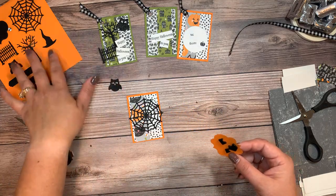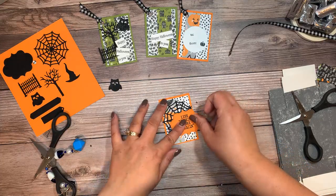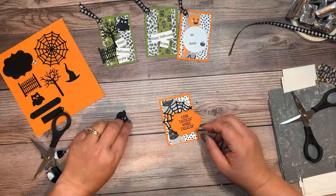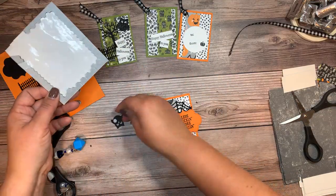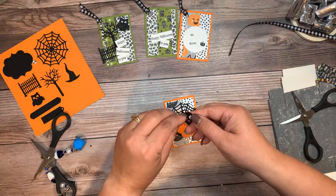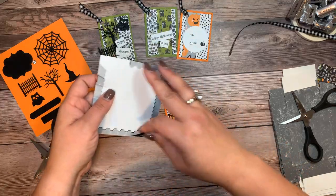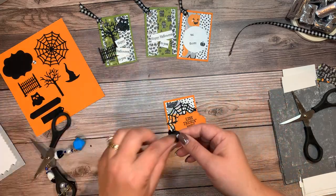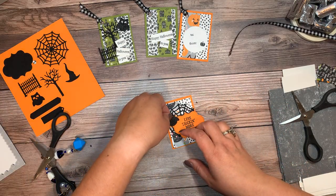There were other elements to that. I could have added a witch's hat. I could have added anything else to this one. But what did I grab? Another owl, because I just think it's so cute. I had two dimensionals left on this one before I have to cut the rest. So when you're working with your dimensionals, make sure you cut all of these sides off. Those are all just as good as the inside part, sometimes even better, because you can cut them to whatever size you want. And I will tuck this here.